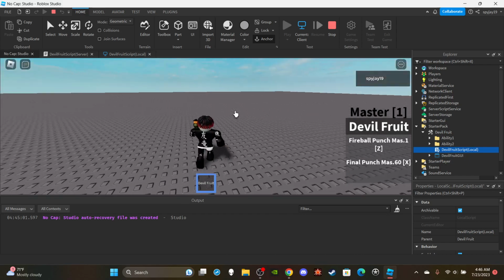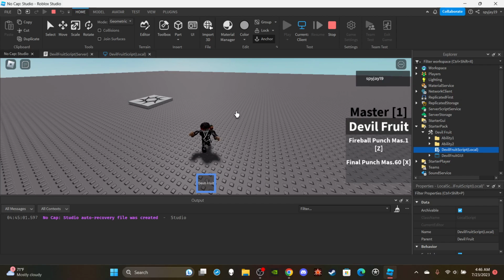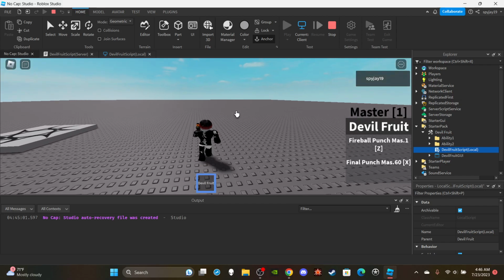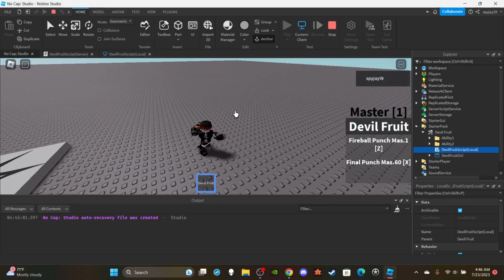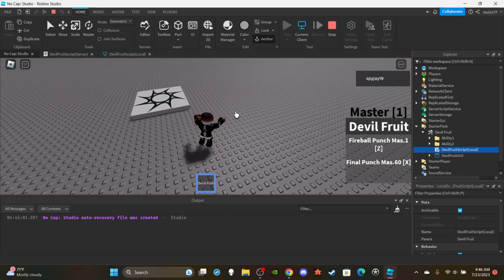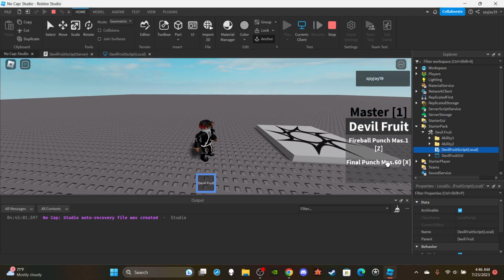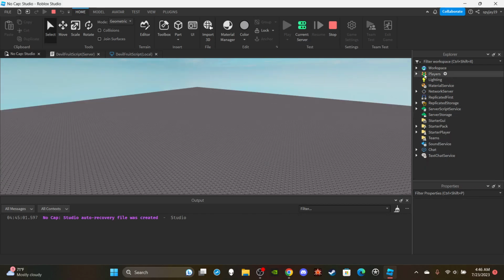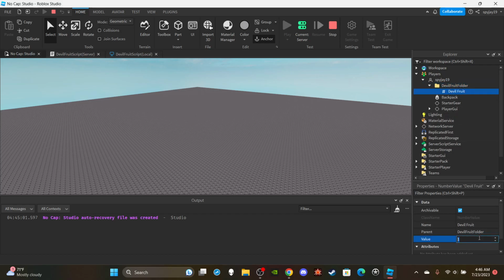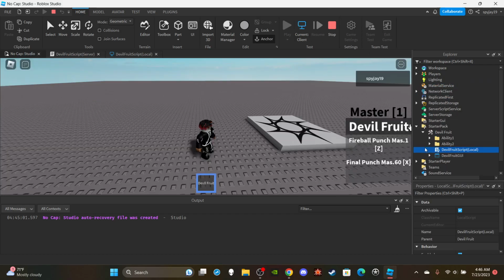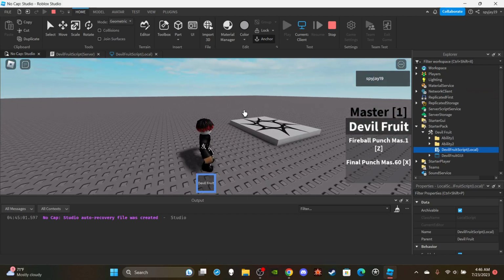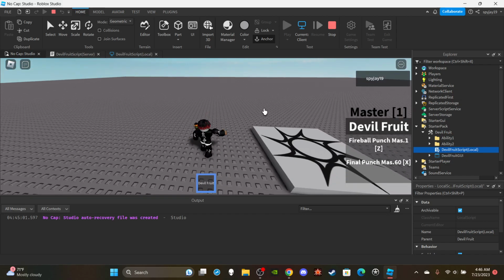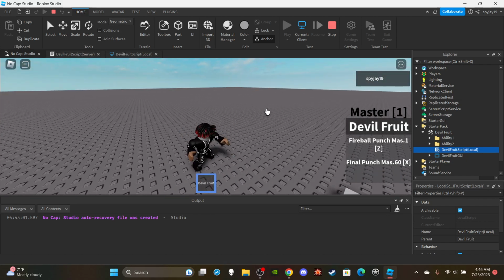Since I'm currently level 1, if I press the Z key, as you guys can see, it'll play an animation. Obviously no attack is really happening. I'm just doing this to demonstrate that it works. But yeah, the animation plays. If I press X, however, nothing will happen because I am not level 60. But if I go on the server side and change my Devil Fruit folder value to 60, which is the minimum requirement, and press X, there you go. The animation's playing, and boom. So I'm now able to use both the first one and the second one.